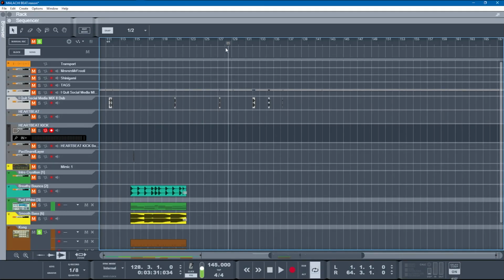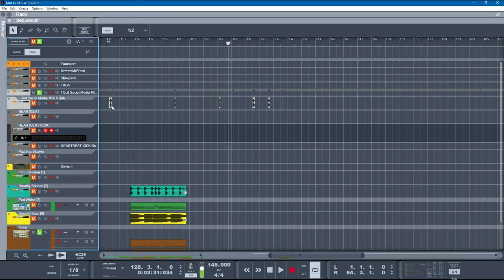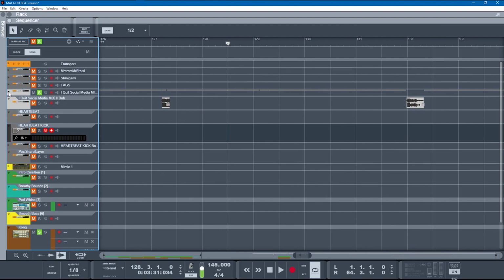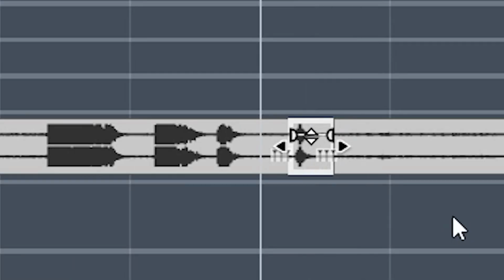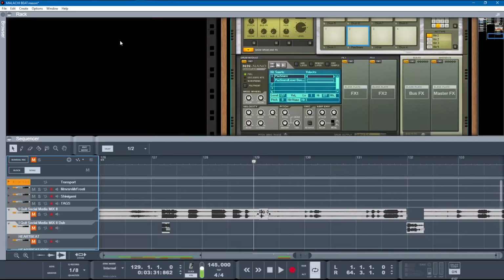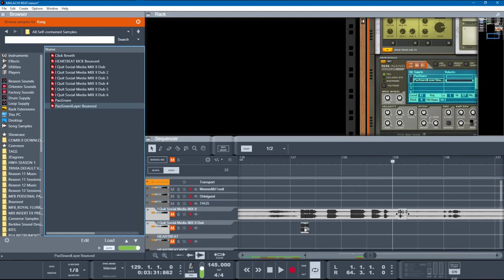It says at 3 minutes and 32 seconds. So let's see, 3 minutes and 32 seconds. So right about here, that's the sample I used to get the snare sound. And I went straight into editing that, and then also there was a Paci Snare layer that I also used. If you listen super duper close there, he makes a sound. And I took that, I put a lot of effects on that to make it sound like this.